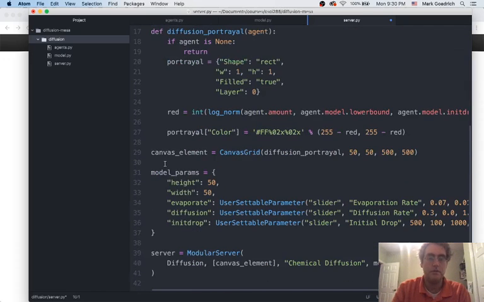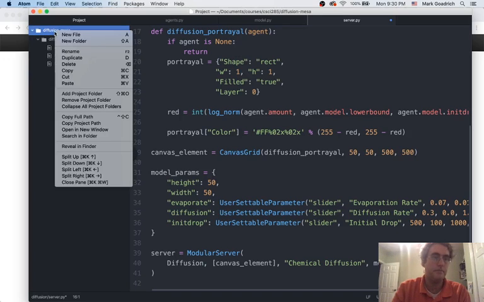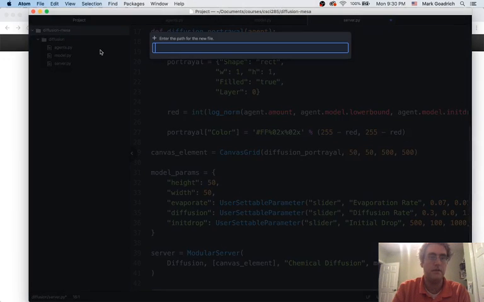Okay, so you put all those pieces together, you have your agents, your model, and your server. One more thing you need is probably out here to create a new file called run.py.